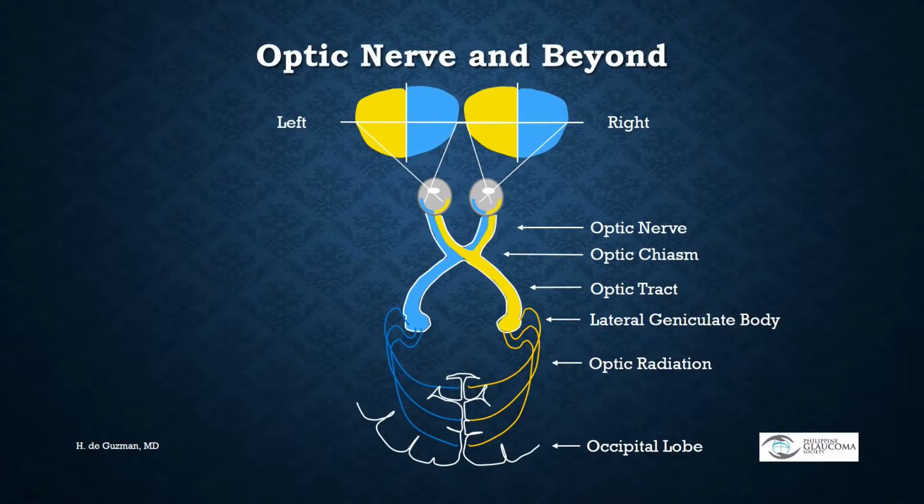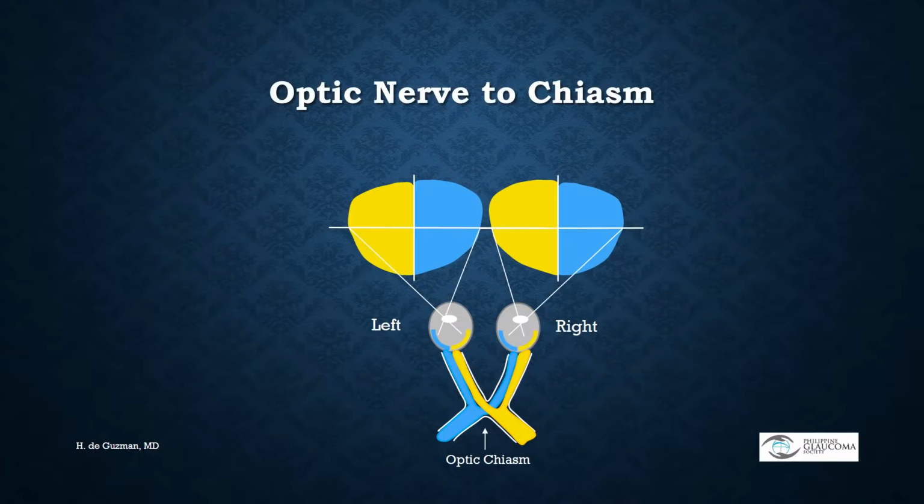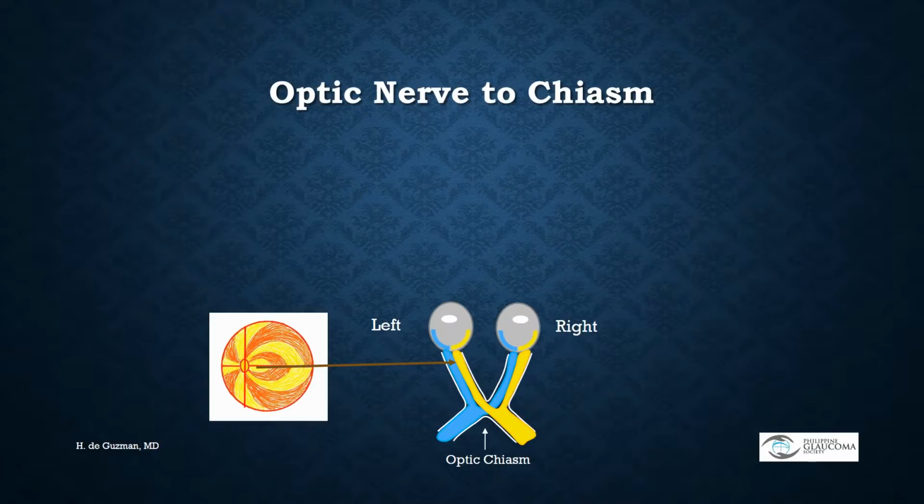The visual pathway continues as the RNFL axons all form one big bundle at the optic nerve and go on to the brain. So let's discuss the pre-chiasmal pathway first. A few millimeters behind the optic nerve head, the axons are redistributed so that the fibers from the retinal ganglion cells in the nasal retina are in the nasal part of the optic nerve, and the fibers from the RGCs in the temporal retina are in the temporal part of the optic nerve.